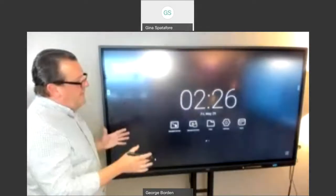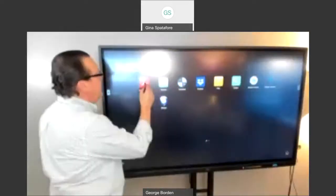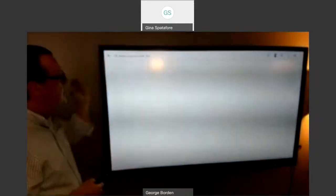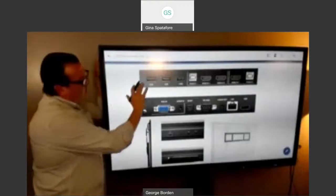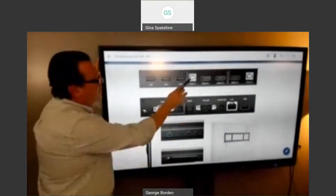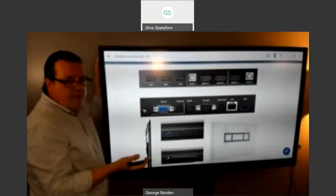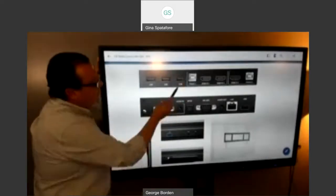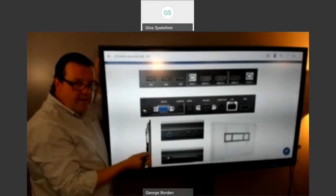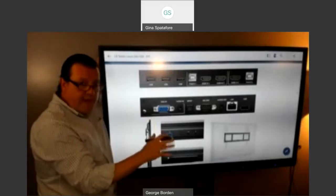One of the other great things about the product is that there's just a ton of inputs for this thing. So let's open up my Adobe Acrobat real quick. You get a better idea of what kind of ports we have just by looking at this picture. On the right side, and underneath on the right side, you have an additional 3 USB ports. Over here you have HDMI 1 input and HDMI 2 input. So you can have your own device plugged into this unit. And you see this USB connection here in proximity to the HDMIs. That actually passes the touch command to the external device. So this CB series becomes a controller for your external devices, whether it's a laptop or a desktop.